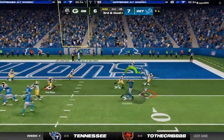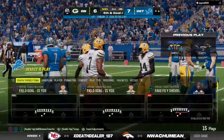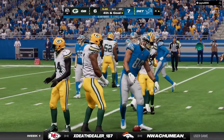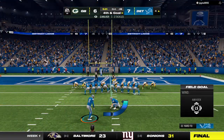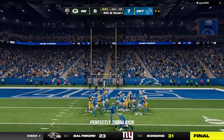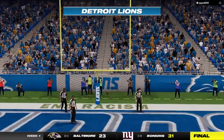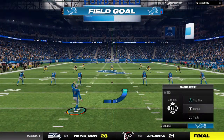It's 3rd and goal. This will be caught at about the 5. A great job to hold him to just a yard there. Now it's 4th and goal. Cade York on now for the field goal. From the right hash here, should be an easy one. York able to send this one through, and they bump the lead up to 4 now at 10-6.